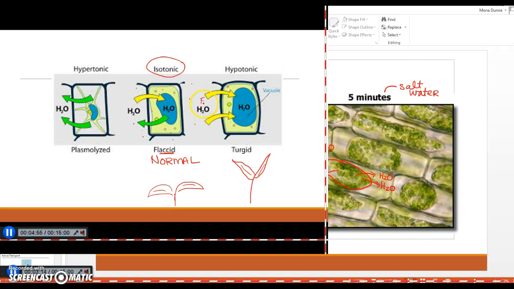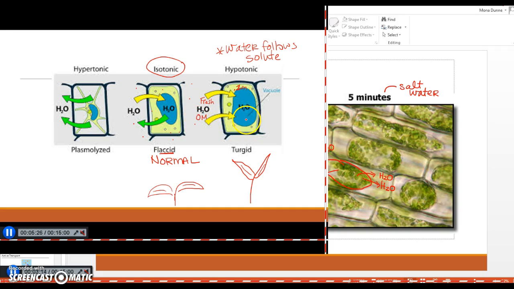Okay, so this is fresh water, so 0 molar. The inside of the cell is somewhere around 0.2 molar here, or 0.1. Let's say 0.1 here. So there's more solutes inside, so more water is going to enter. Okay, I want you guys to write down: water follows solute. Wherever the most solutes are, that's the first thing you have to figure out. That's where the water will go.